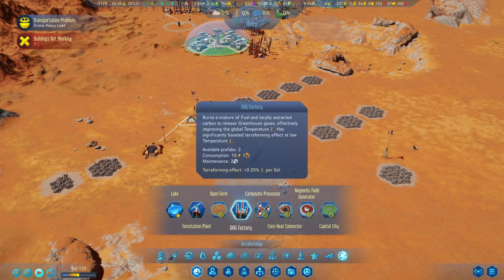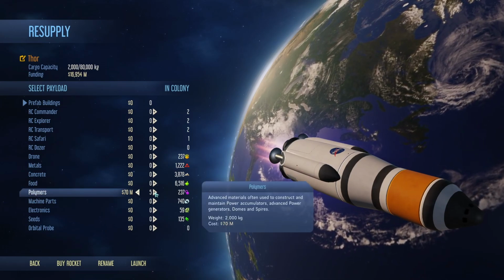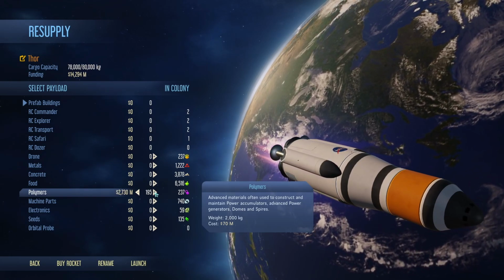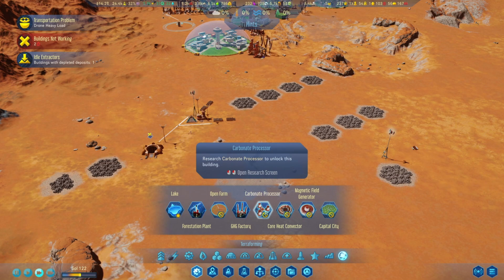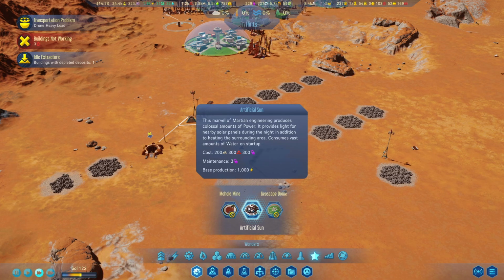Yeah, we're gonna start with these, I think. So yeah, let's actually do this. Let's start planning out how we do this. I think I need another rocket, cargo rockets, and we're gonna bring in 200 polymers. 200 polymers, yes, launch. Because that artificial sun is gonna cost us 300 polymers, yes, and 300 metals.